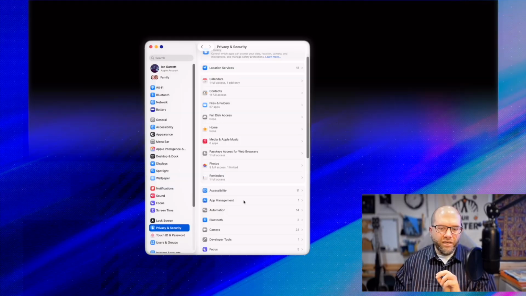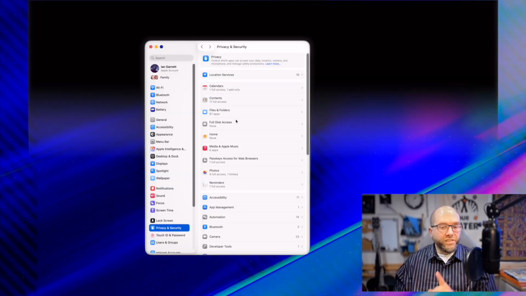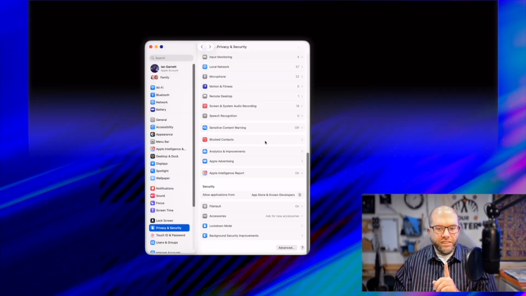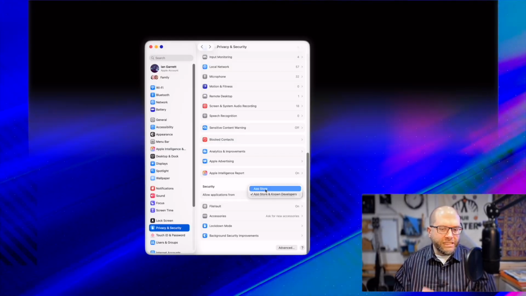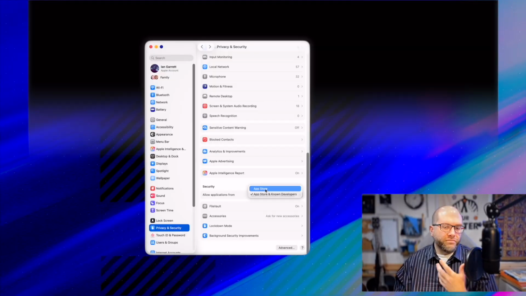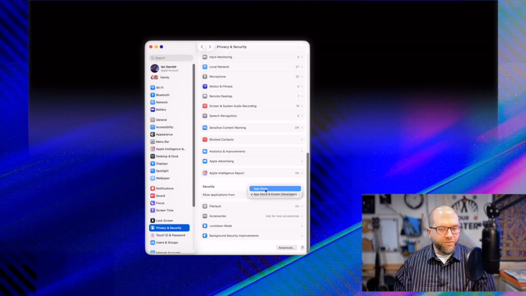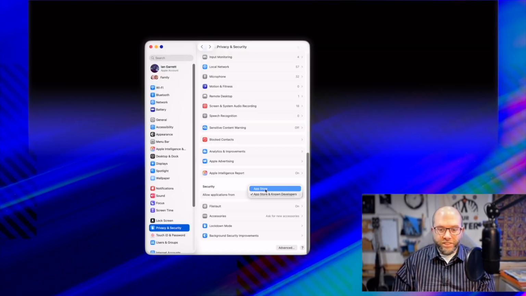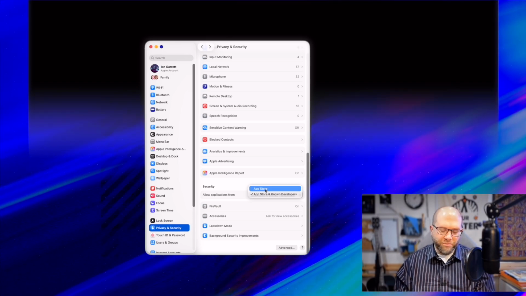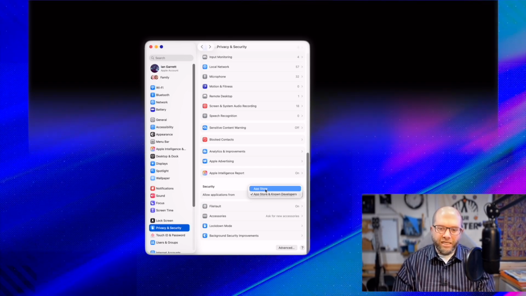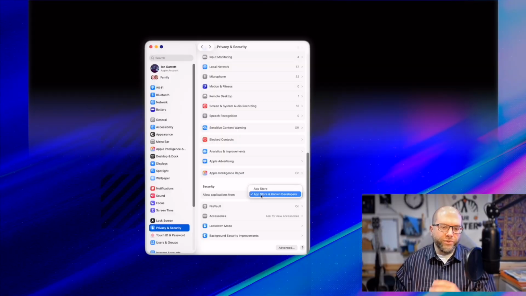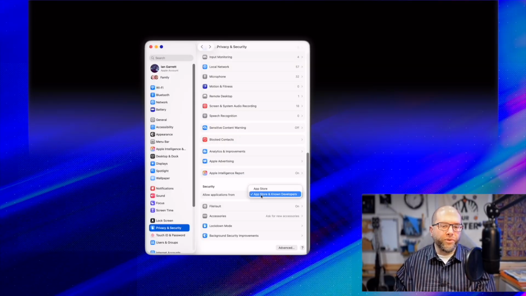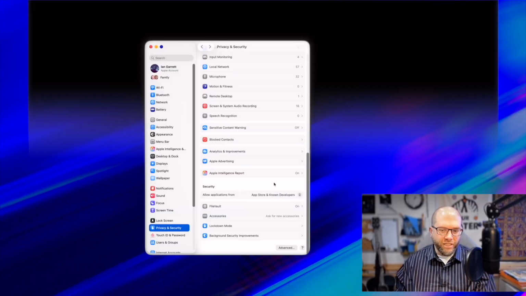So I'm going to go ahead and take the next steps. The first thing that you want to do is scroll down here. You'll see one that says allow applications from. By default, usually it's set to App Store. If you're going to download a piece of software like LibreOffice, as opposed to purchasing it through the App Store, which will solve this problem entirely, but costs money, then you want to go to App Store and known developers. This will allow you to install things from approved developers. That's the first thing that happens.